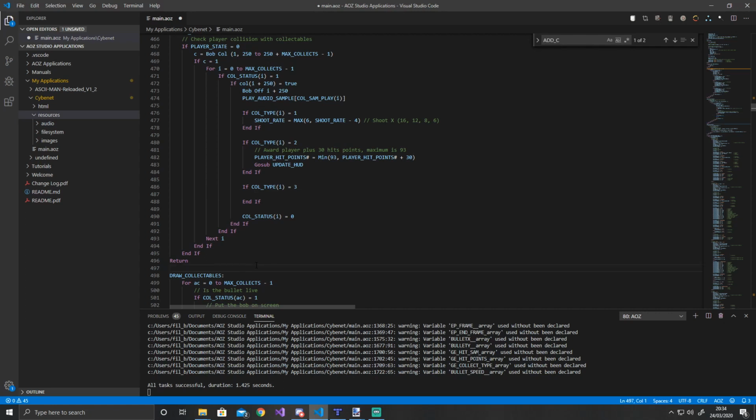So what we'll do is this in a new Gosub, kill all enemies. So yeah, the playing of the sample and the removing of the image is done here. There we go.